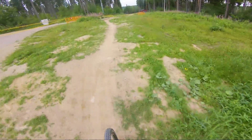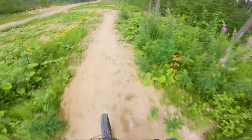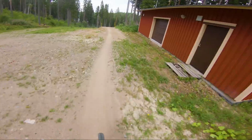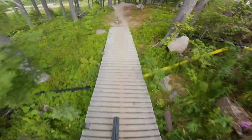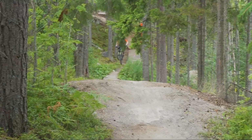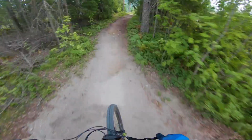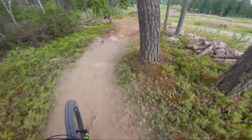And it pushes into these turns real nice. So stiff, like I was saying, that when a bike is like this, you can just get into them good. Yeah, I like that. Oh, that's sandy. Truck it, boy. Pop it. That was a bad line. Soaked up that compression pretty good.